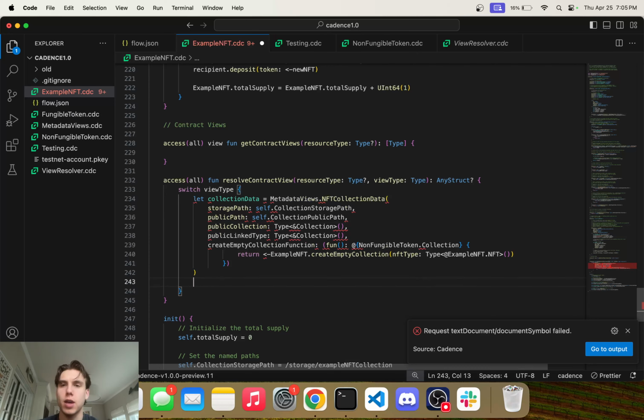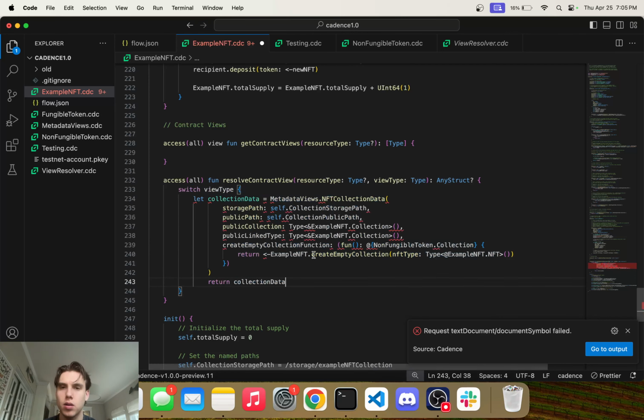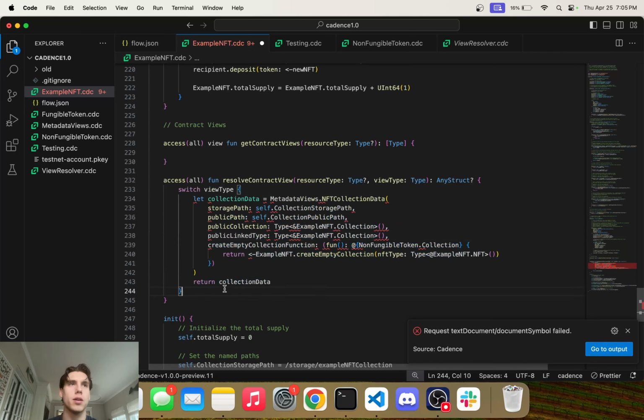Or maybe I have to say return collection data. No, why am I getting an error here? Let me copy this. Still getting a weird error. This is bizarre. I feel like this is just my VS Code being weird. So I'm going to leave this for now because I don't even think this is my fault.